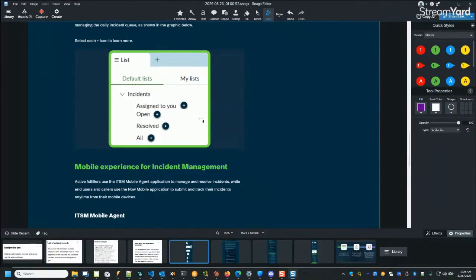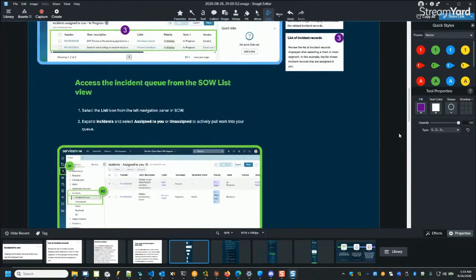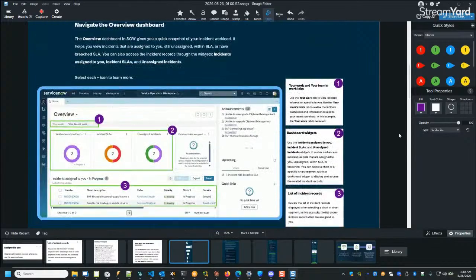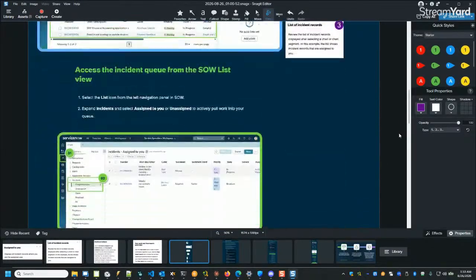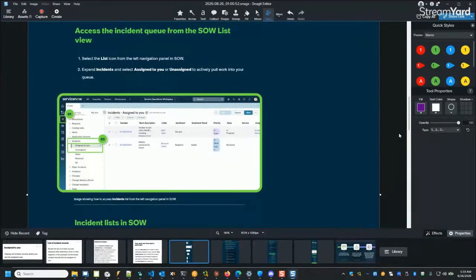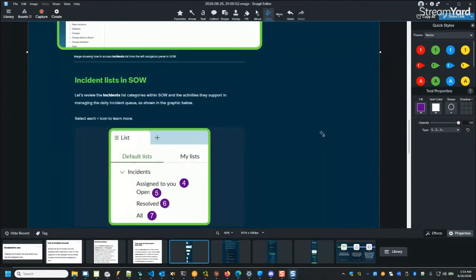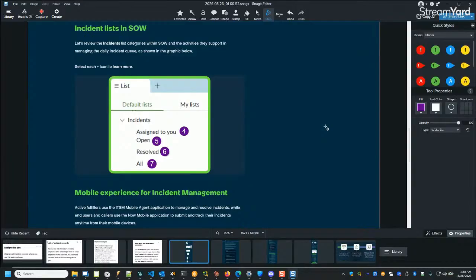And then we'll put it here. So 4, 5, 6, and 7. So this is from the overview page. Access to incident queue. So you see how they did the bubbles for this page, but they're not consistent. That's all right. It's not important. All right. So assign to you.